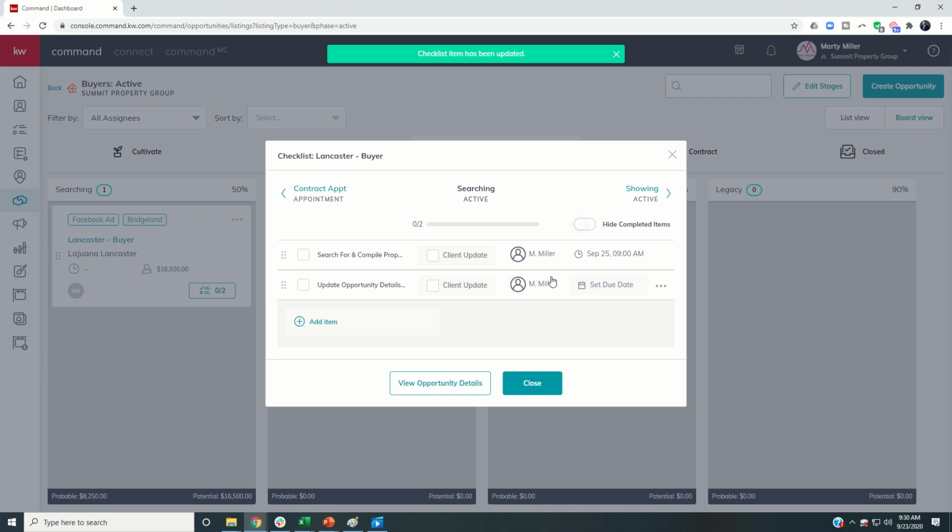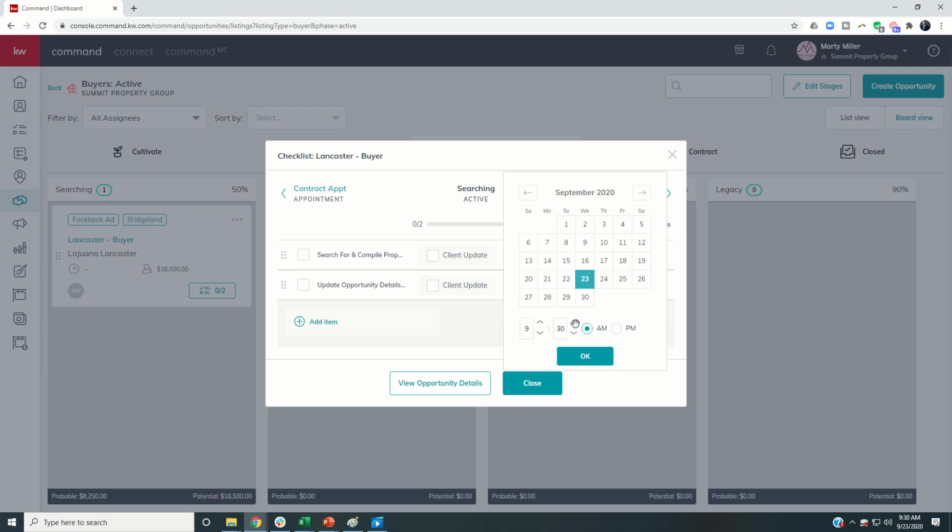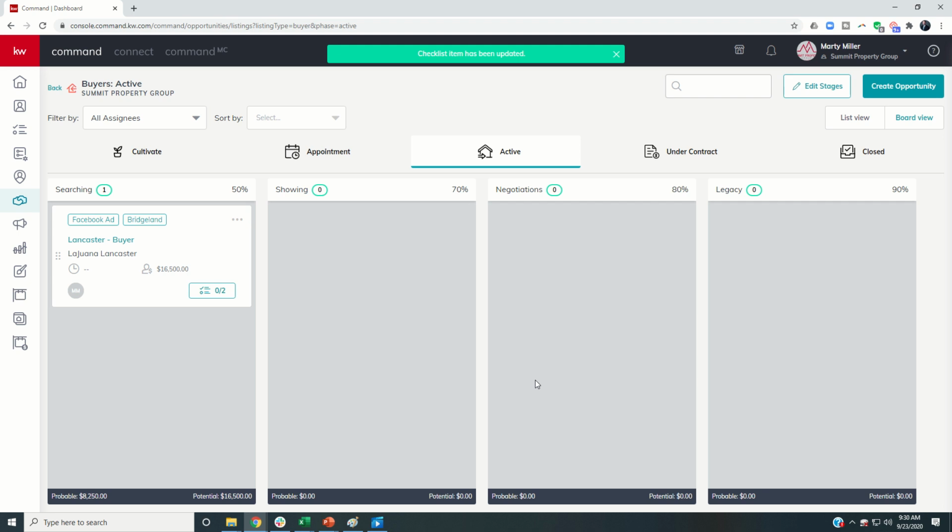I'm going to assign this to myself, and then set the due date for a minute from now. I'm going to click on OK and close. One important thing to note: setting the due date is not enough to get it to show up in Task Manager. You do have to set the due date and assign it to yourself. I can see these checklists continuing to evolve, not only for items where you want to contact your client, but also contract to close items, like making sure you've ordered certain documents or followed up with certain people involved in the transaction. You could remind yourself or somebody on the team to do those items using the due date function, and I use that term loosely.